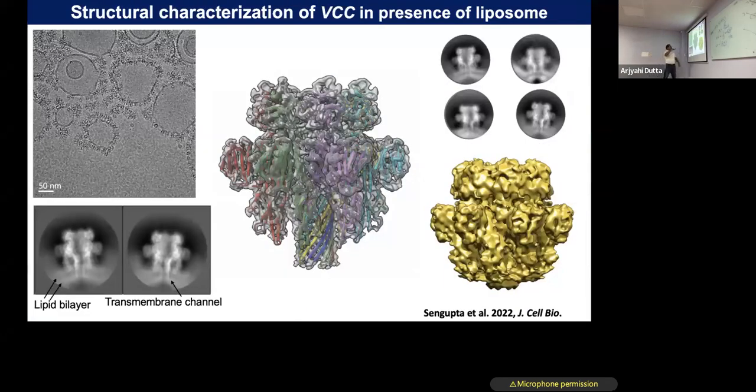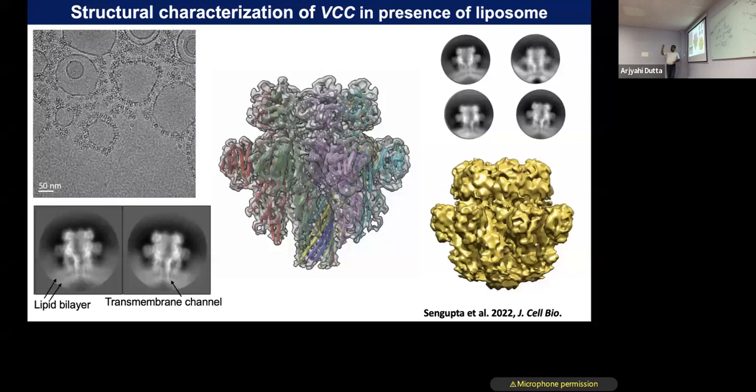So here is one of the parts where I mentioned lipid-protein interaction, host-pathogen interaction. This is a toxin molecule. This toxin molecule can bind to the lipid. These are the lipid bilayers, where you can see in some cases it is completely empty, no protein is there, and in some cases it is completely decorated by protein. Here you can see two lipid bilayers are clearly visible.